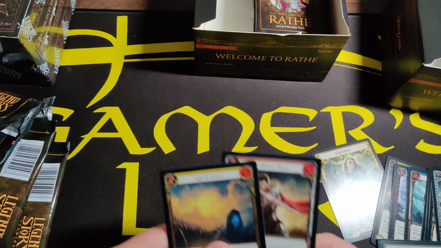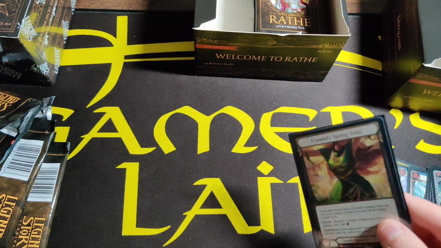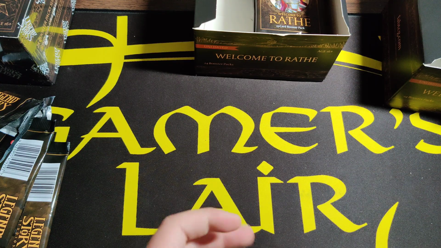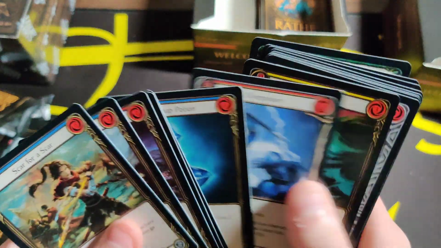It's definitely pretty hard to top getting a tunic, so I guess getting 2 tunics in a case is the way that you do that. Yeah, no, I've never seen anything like that. This case is absolutely nuts. I guess we just continue. What else would we do?